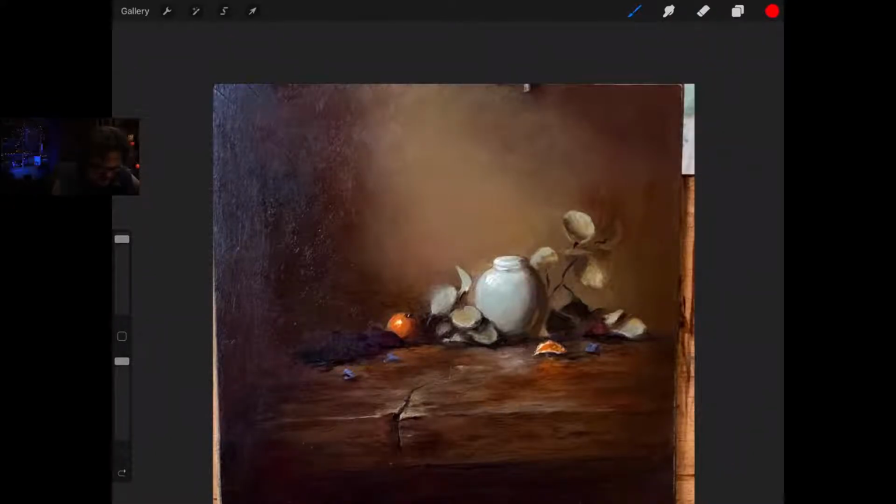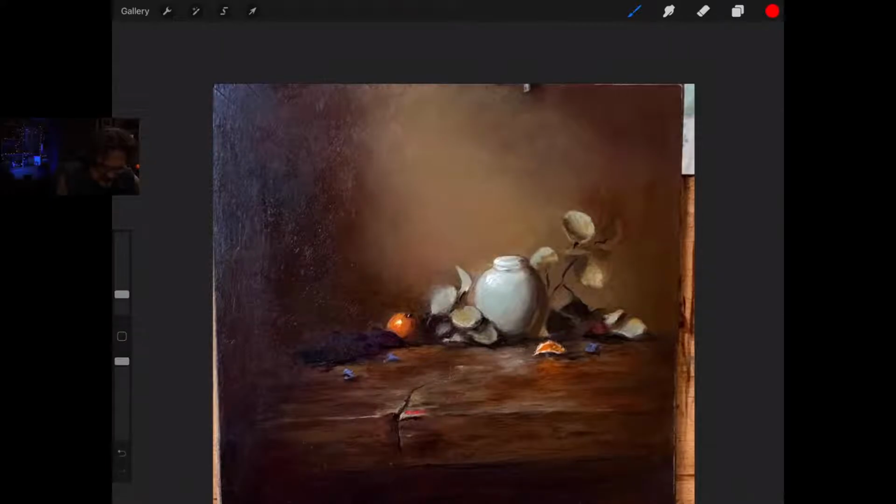And then really the only thing else is I think the light here makes this too much. I like that little bit of detail with the crack in the wood, but I think the crack and the light's a little too much.